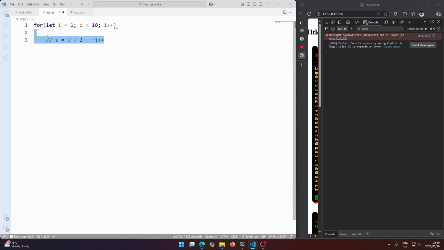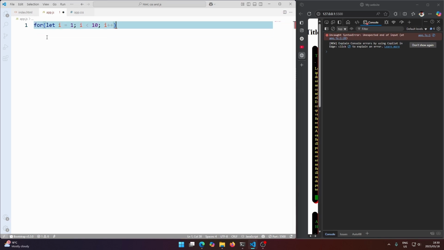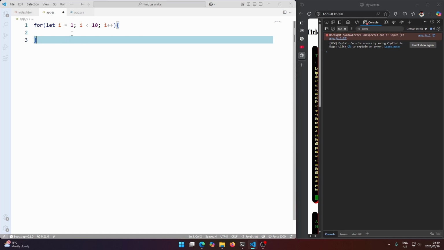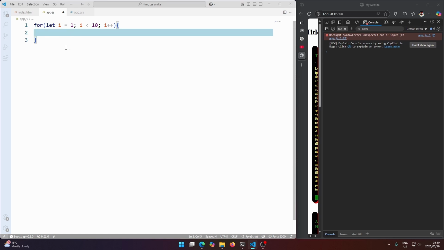So I'm just going to get rid of this here. And let's do our curly braces again. Remember, anything that's running blocks of code needs to have these curly braces. By block of code, I mean inside of here we can put as many statements as we want, and those statements will only run when the for loop is running.